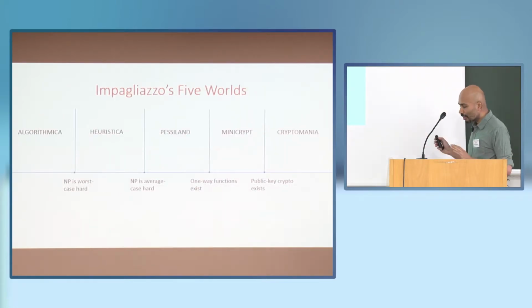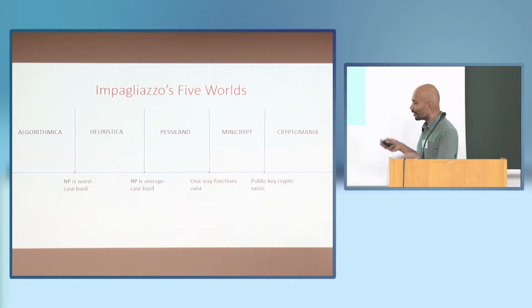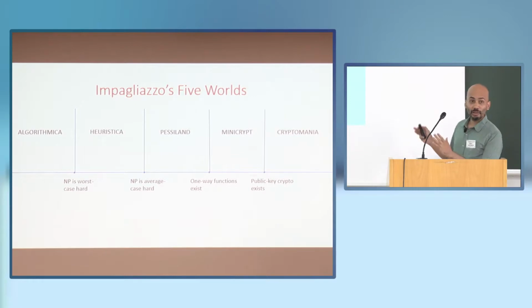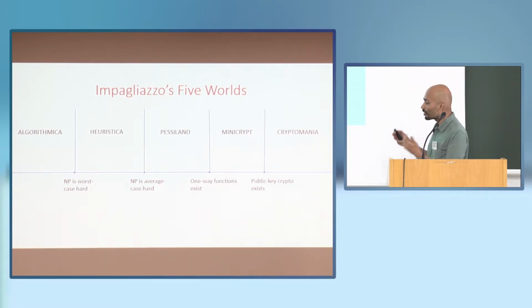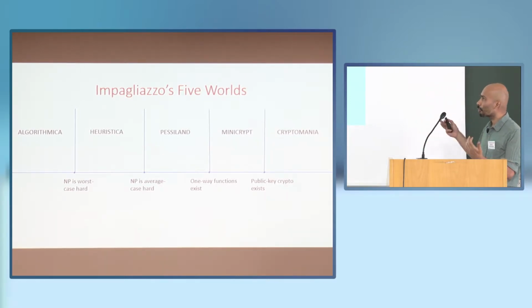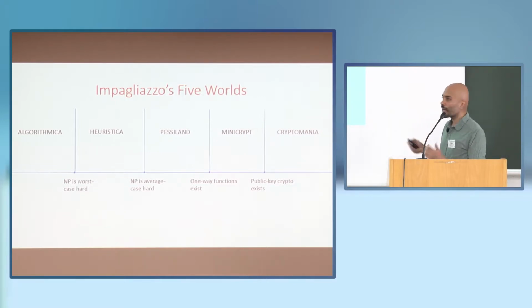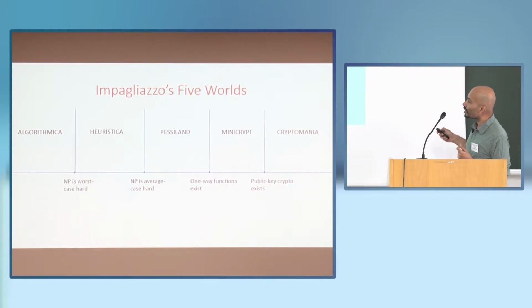OK, so we've seen this in a couple of earlier talks, but let me just quickly go over it again. There's this paper of Russell Impagliazzo from the 90s where he discusses these five worlds of cryptography, which is probably somewhat outdated because there are all kinds of new primitives, and so there are many other worlds out there, but we don't even understand the relationships between these worlds very well.